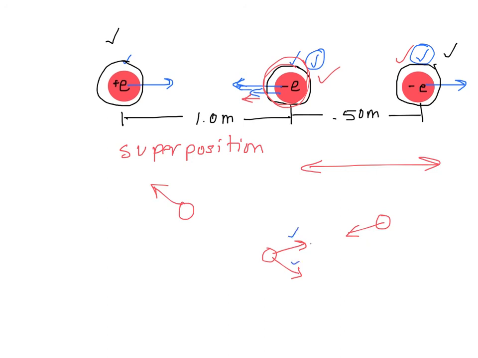So it would look something like this. So the attractive force of this one on that guy would be pulling it a little bit to the right, and the repulsive force of this one on that guy would be pushing it down to the right, and when you add the x components and the y components together, you get this blue vector right here.